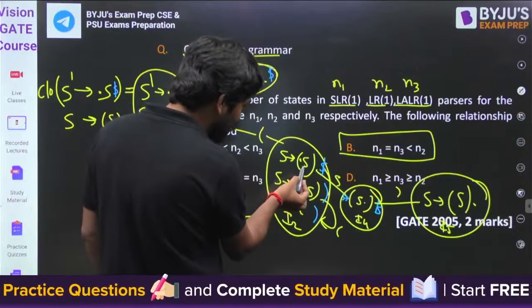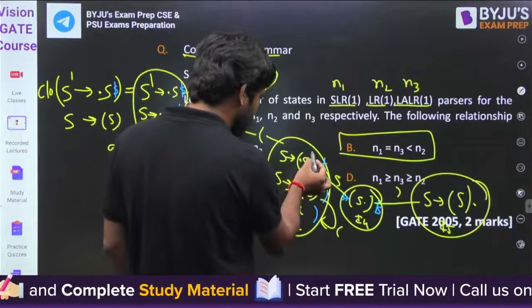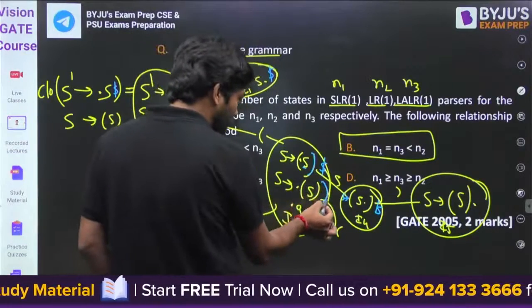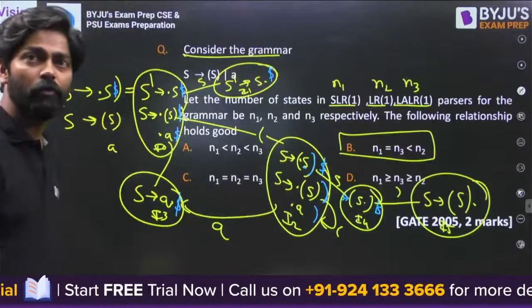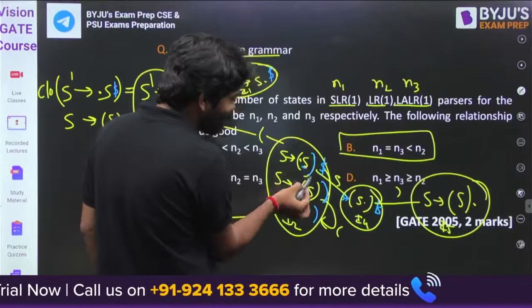So after this one, whatever is there, find the first of that. So what we have? This one only. Fine. We have closing bracket. Is that clear, my dear friend? Closing bracket. See here, due to this S, I am adding this production.